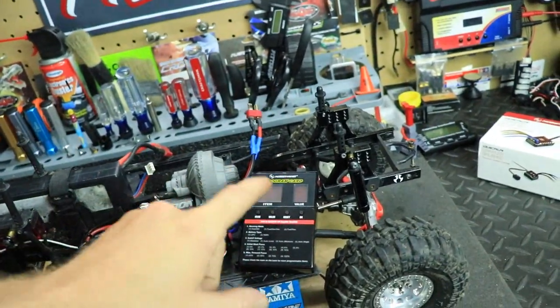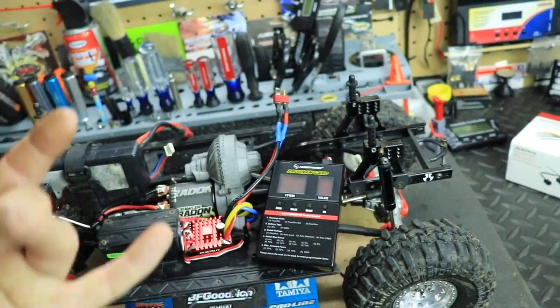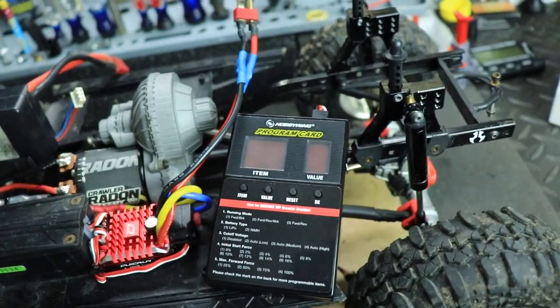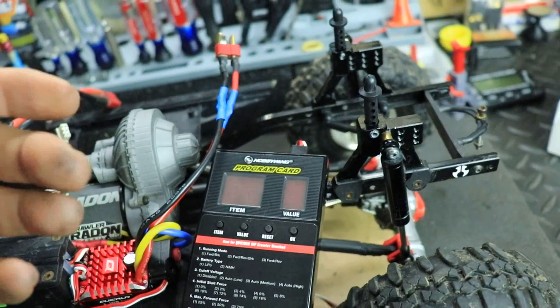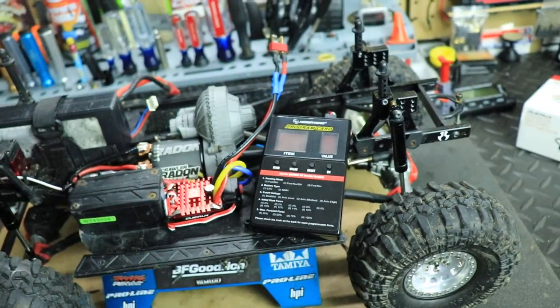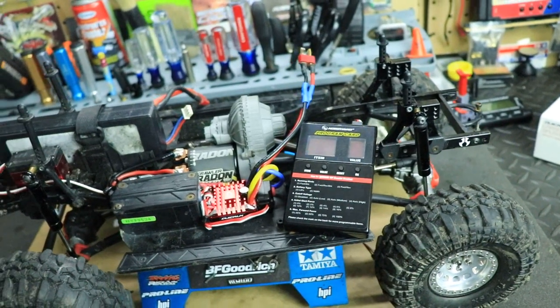We still got to do the programming of the ESC. And with this having 15 different types of programming features, this is something that I'm probably going to do off the camera, just because I want to give 100% focus on tuning this ESC and setting the settings to where I want them to be at. And so that's going to take a little time, going through and playing around and seeing what I think is going to work and all that.